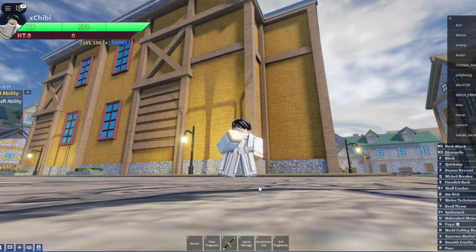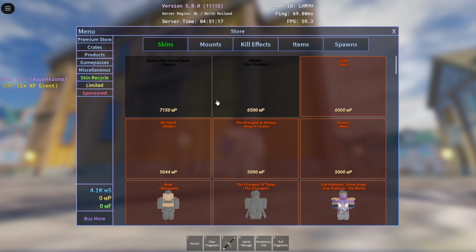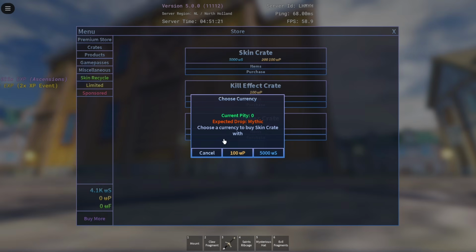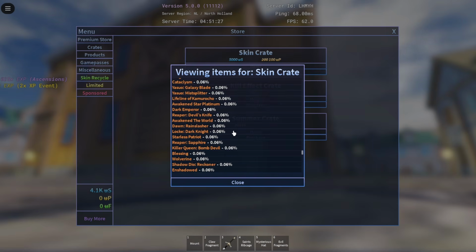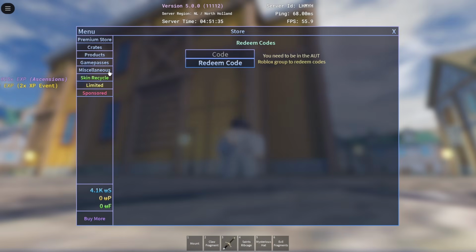About the skins. To get a skin, it's easier to just use Stand Arrow over and over again until you get a skin, or you can just buy skin crates for U shards. To buy skin crates, you need to open the shop and click crates. The top section is where you buy the crate. Everything is random when you open skin crates, so a specific stand is not guaranteed. You can click the items line to check the percent of each skin and its name. And you can also use game codes by clicking the miscellaneous section and typing down the code the game gives.